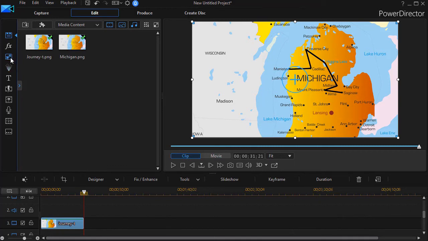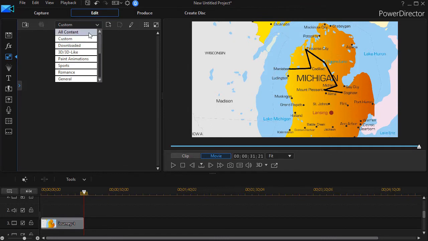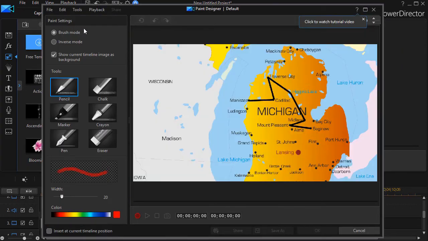And then what I need to do is go into my video overlay, my PIP room. I can press the F5 key, and instead of loading anything in my PIP options, it might pop up something like this. I click on the pencil at the very top, and we're going to create a paint. This is called the Paint Designer Default. I want to use the pen tool because I want this to be solid. And you notice how it changes.